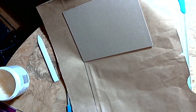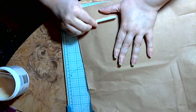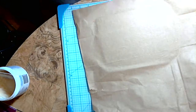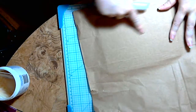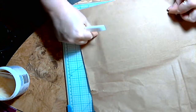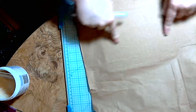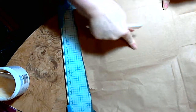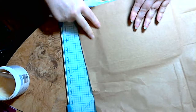I paint a lot of my covers, so if you're going to do any painting, this is a really good thing to do. You have to make sure you use glue everywhere. Say you take double-sided tape and put a strip on your book cover and you just cover like 3 strips. And then you go back and you paint your book. Well, where those 3 strips are stuck, the paper is going to stick down. Anywhere it's not, it's going to soak up that water and it's going to wrinkle off of your cover. So that's why I make sure that I have glue everywhere on the book.